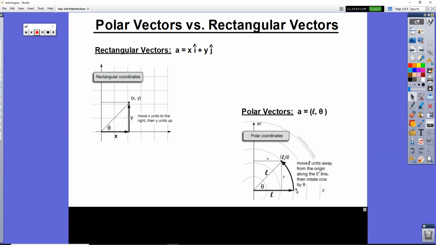But you don't have to stay in the first quadrant. If you want me to travel left and up, you'd give me an angle between 90 and 180. If you wanted me to travel left and down, that would be over 180, but less than 270, et cetera, et cetera. That directional angle could be any measurement that would take me around. So basically, you could think of polar coordinates as a series of concentric rings, 1 unit away from the starting point, 2 units away from the starting point, 3 units away from the starting point, et cetera. And you tell me how far to travel, and then you tell me what directional angle to rotate at to get to where you want to go.